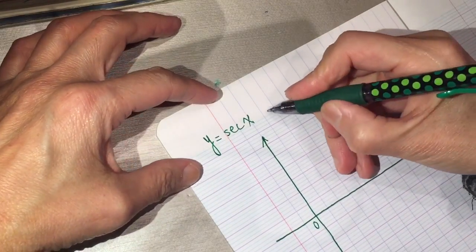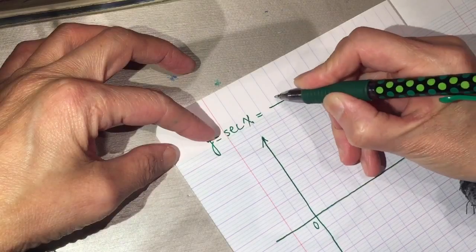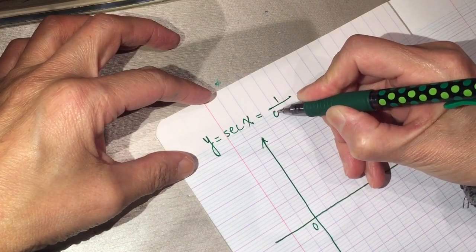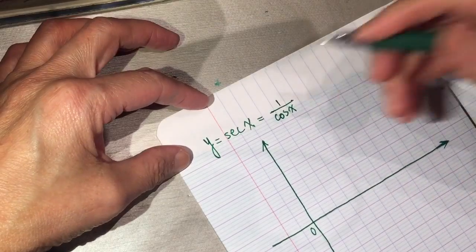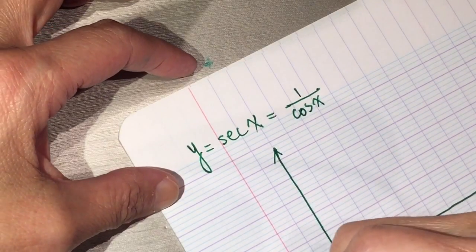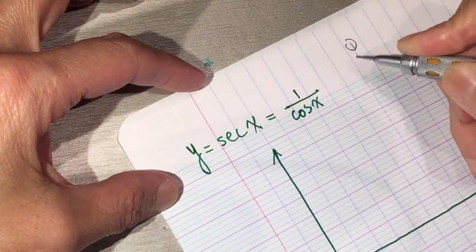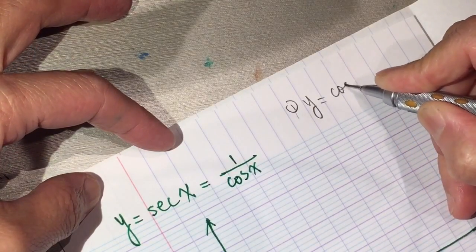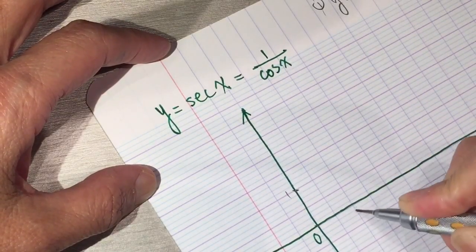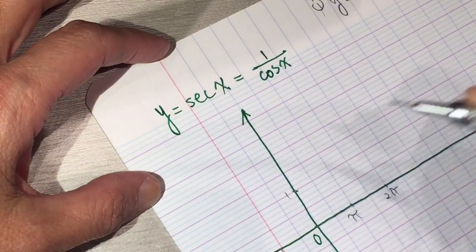So first we know secant is related with cosine. And secant is the reciprocal of cosine, right? This is established, right? So first we need to see what is cosine's graph. Step 1, I will draw y equal cosine x. We still use the same scale, 1, pi, 2 pi. Okay, we put negative here also so that we can see.